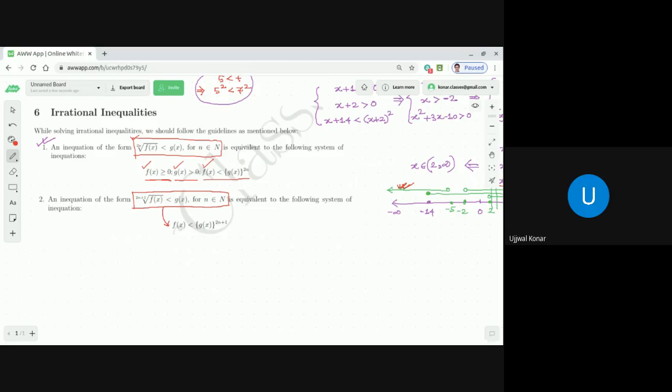So here we discussed the 2nth root of fx less than gx and the 2n plus 1th root of fx less than gx. Now, there could be two different cases when we find that the 2nth root of fx is greater than gx. That should also be a case. When we see that the 2nth root of fx is greater than gx, what guidelines shall we follow? So here we should follow the guidelines like this. I'm just going to mention it here, dear students.